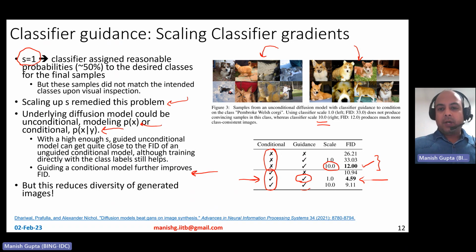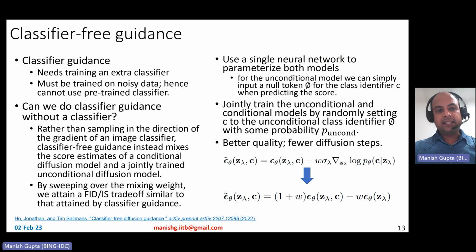But one thing that people realized is that larger scaling factor values lead to lower diversity. It improves the quality of images, sure, but it reduces diversity. Now that's a problem that people wanted to solve. How do you solve this problem? Therefore, in yet another paper, people came up with this thing called classifier-free guidance. They said that yes, classifier guidance was great, it gave you better quality images, but I don't want classifiers. I want classifier-free guidance. And why and how does that work?